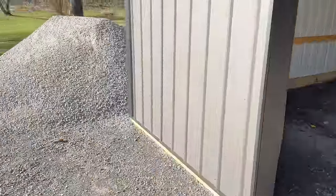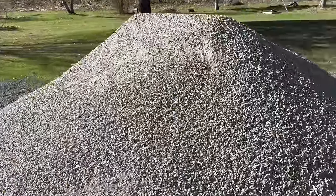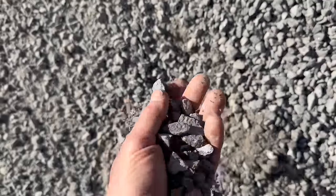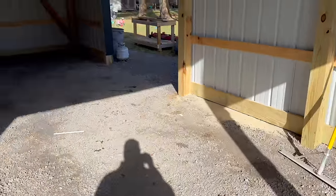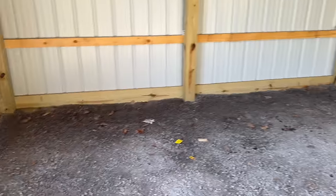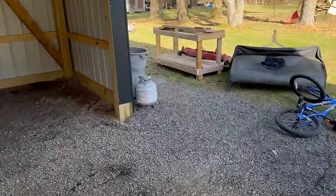So we got this crushed limestone here. This is really good stuff. It's got fines in it. You can see the fines in it. This stuff packs like crazy. There's no dirt or nothing in it. It's just limestone crushed right up. And that's what's down here already. That's kind of an expensive product, so we don't use it a lot, but some places it's more available, depending on where you're at. Must be that's what you could get, because the homeowner bought that, so that's good stuff, though. It's easy to work with.